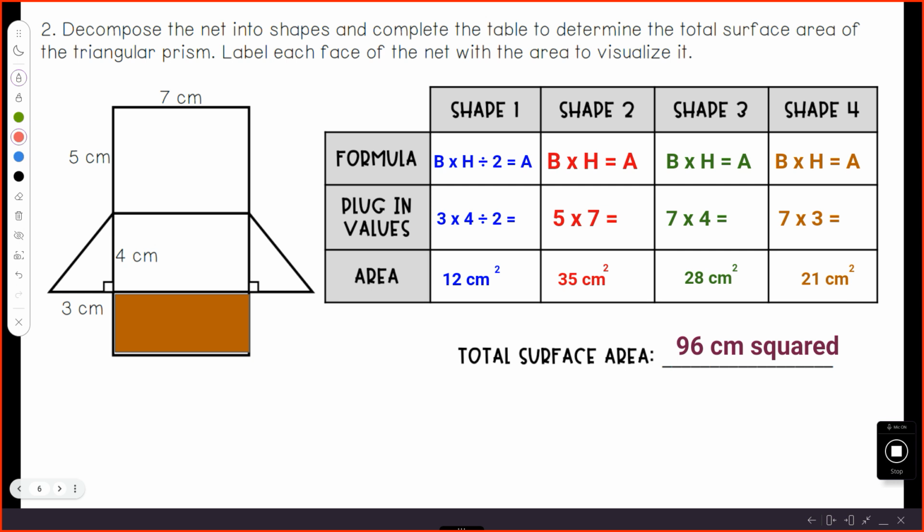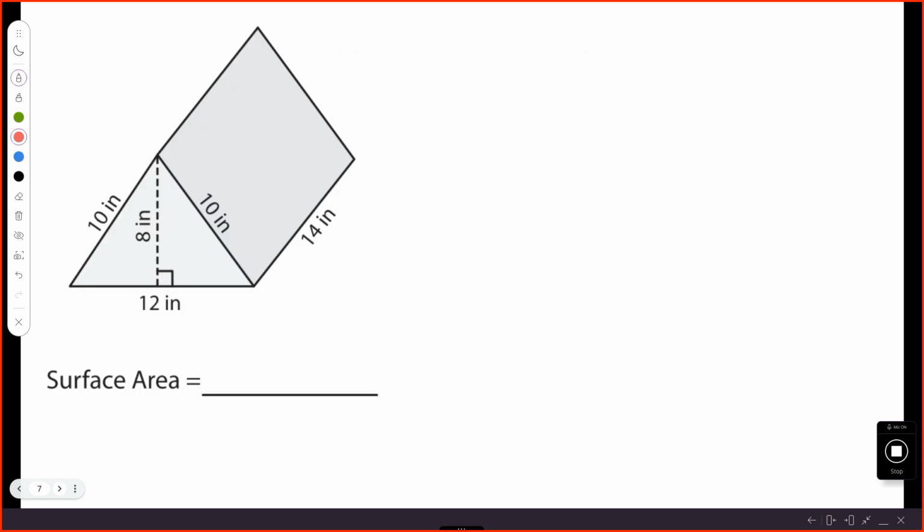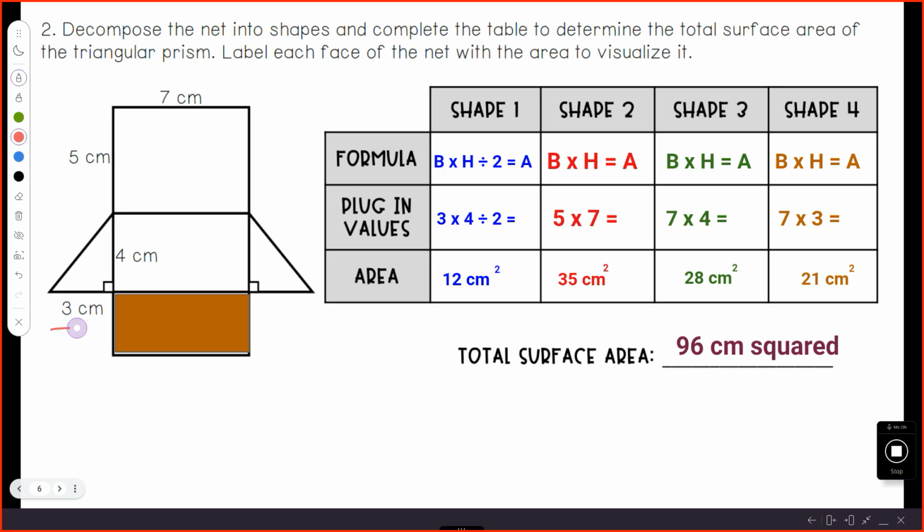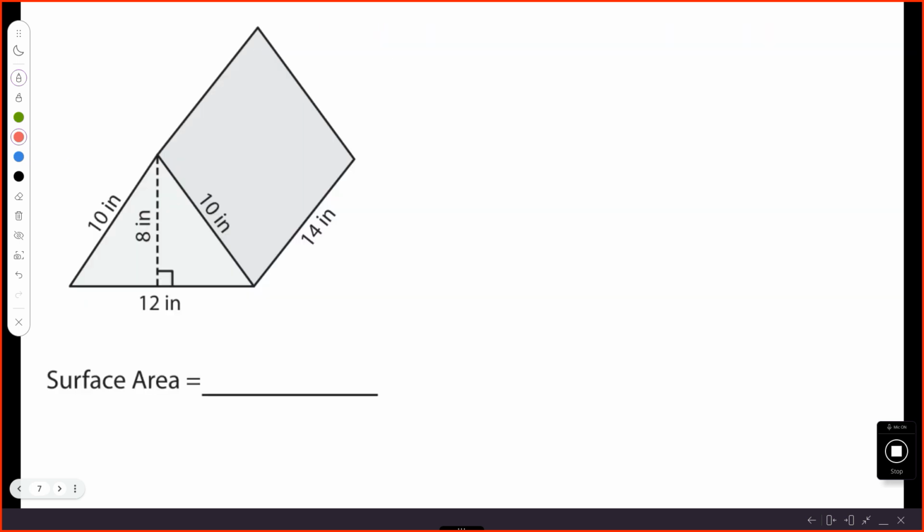All right, let's take a look at one that messes with our brain a little bit. This is also a triangular prism, except now we're not looking at it as a net. We're looking at it as a three-dimensional figure. But if you go back to this other problem back here, they only gave us 4 measurements, and that was plenty enough for us to answer it. And in this case, they're giving us 5 measurements, so it should be plenty enough for us to answer it.